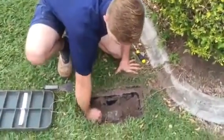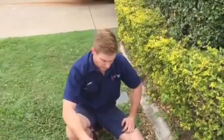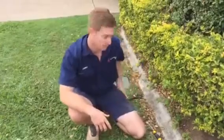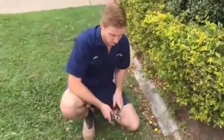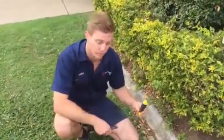Now these ones are quite easy because of the long lever. You will often come across ones in the Pine Rivers area and Brisbane City area where it's quite a small little lever, sometimes down on an angle, in which case you will need to use tools. My suggestion is either a pair of shifters or a shifter and a screwdriver.